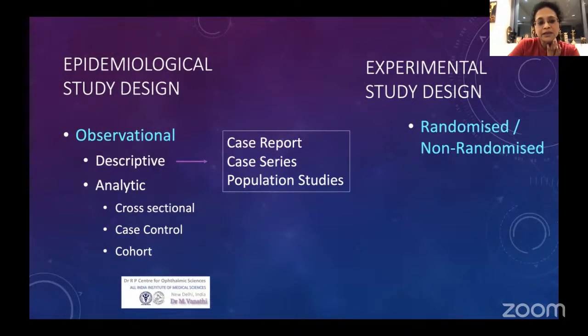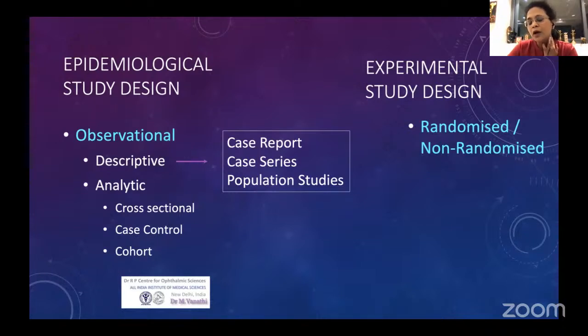So observational studies, the commonest descriptive studies which are very easy to do are the case reports, the case series, and the population studies here. So the case report is the lowest rung in the ladder here. And it's very simple. It's very easy to do. It's just a simple descriptive study of one particular case where you've probably done a new interventional procedure, a new surgical technique, you've used a new medication here. And such studies help you to formulate a hypothesis here.